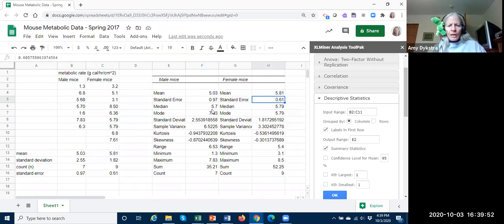The summary statistics here include not only the mean, but also the median and the mode, and then the standard deviation as we calculated it, and then a bunch of other stuff that we didn't ask for, and the counts for both. So this is a little bit quicker way of calculating all these summary statistics. And that's how you use Google Sheets to do some descriptive or summary statistics.